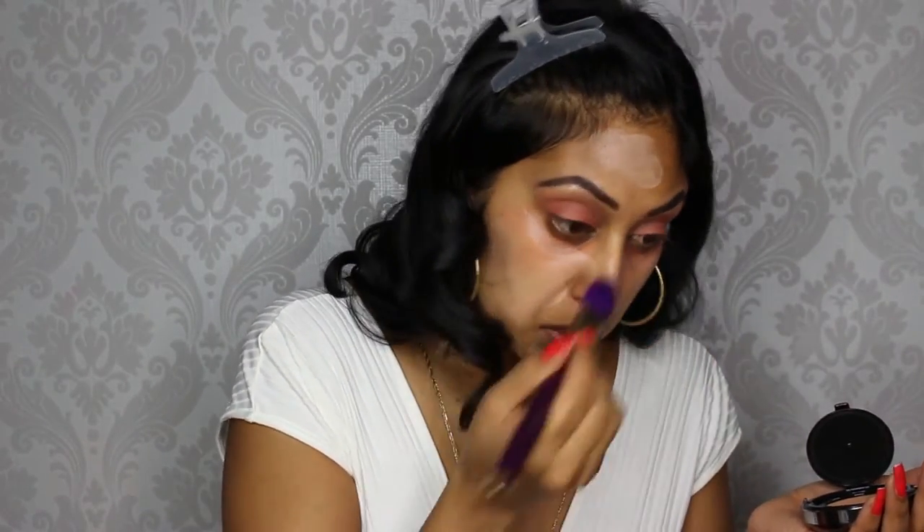I'm just taking a little bit more of the burnt orange and blending it in. Now onto the face — I'm taking my LA Girl orange corrector to color correct my under eyes and just dabbing that in. Now going in with my foundation, I'm using the Coe Cushion foundation in number 4 and blending that in. It looks a little white here but I'm going to fix that after.